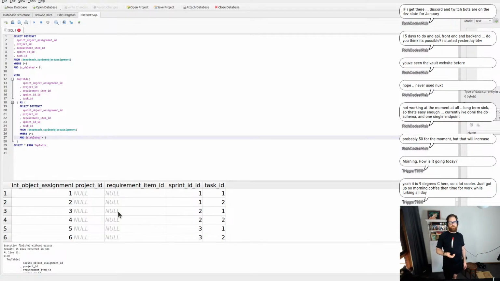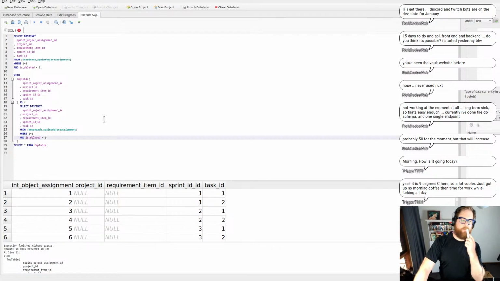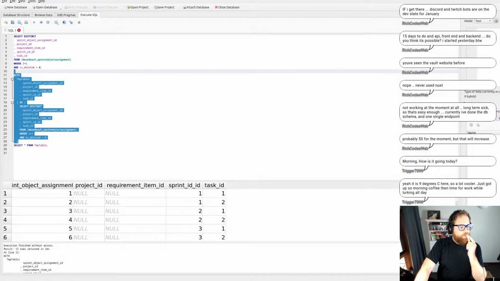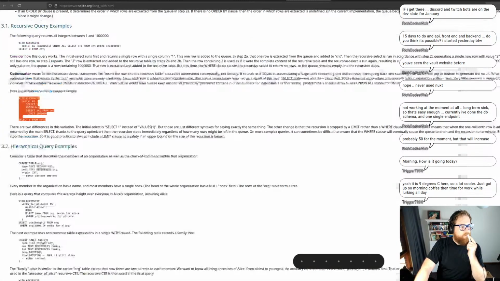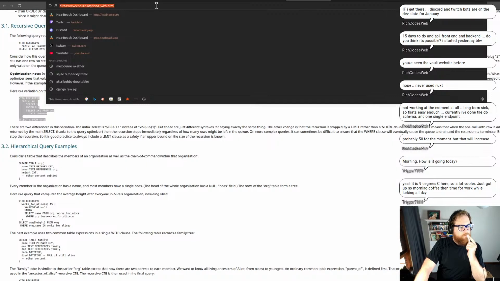Cool. Now the one problem I realize is, what if someone's using MySQL? That's going to be different, isn't it? And the width won't work.